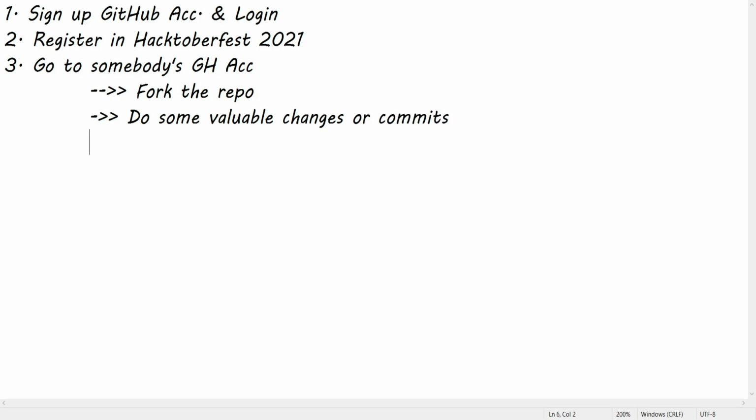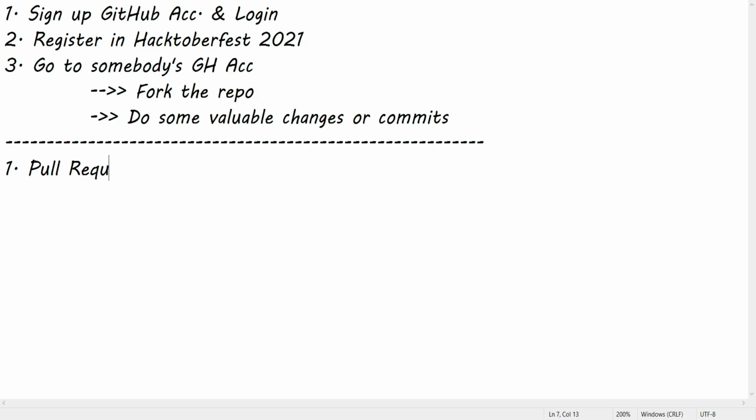And after committing, now the work is with the person whose repository you have copied. This is your work, this is your task, this is in your hand. So the next person, what he needs to do, he will be visiting your pull request, and then he will review if it is a valuable one for his repository or not.